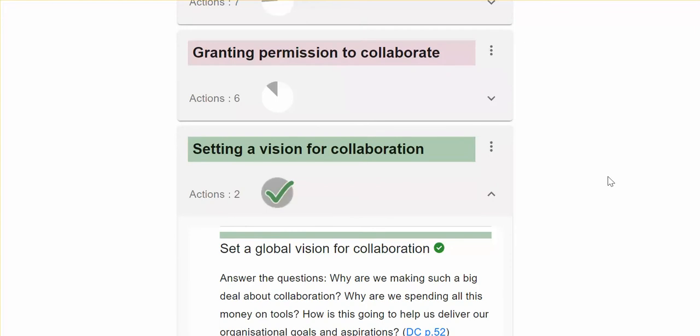The actions and tasks in this app are based on the following Designing Collaboration playbooks: senior leaders, middle managers, team members, community managers, and remote working. Collectively, they are designed to introduce essential collaborative working habits, one action and task at a time, at your own pace. The URL to the Designing Collaboration app is below the video.